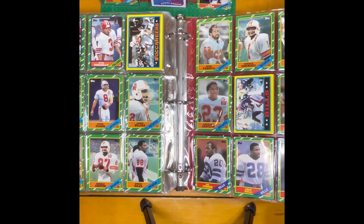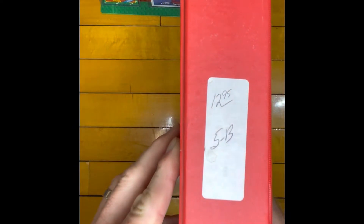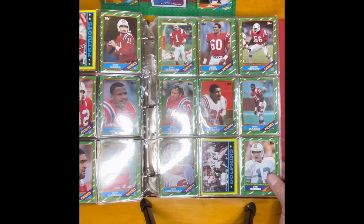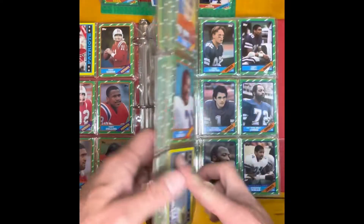When I saw this binder on the shelf, I thought that's gotta be out of my price range. But when I looked at the sticker — I'm gonna flip it and show you on the binder — look at the price tag that was on this set: twelve dollars and ninety-five cents. I've left it in the binder, haven't moved any parts. But for thirteen dollars I took this guy home, and actually another set I'm going to show you in a separate video at the same price. It was a home run find at the local antique store.